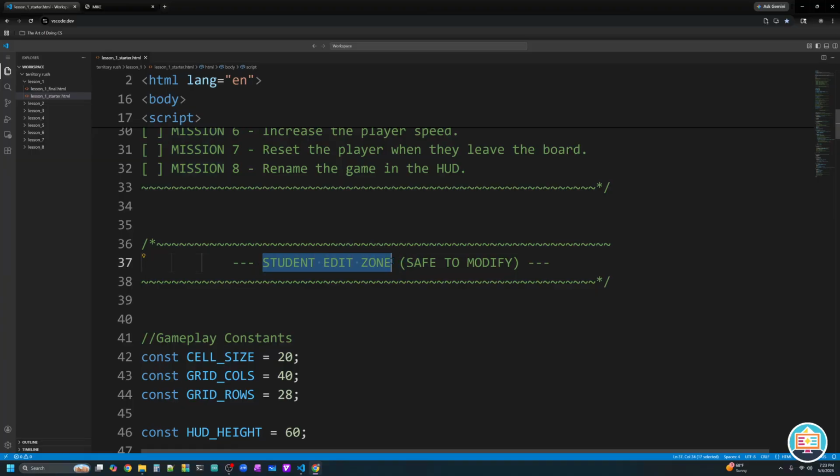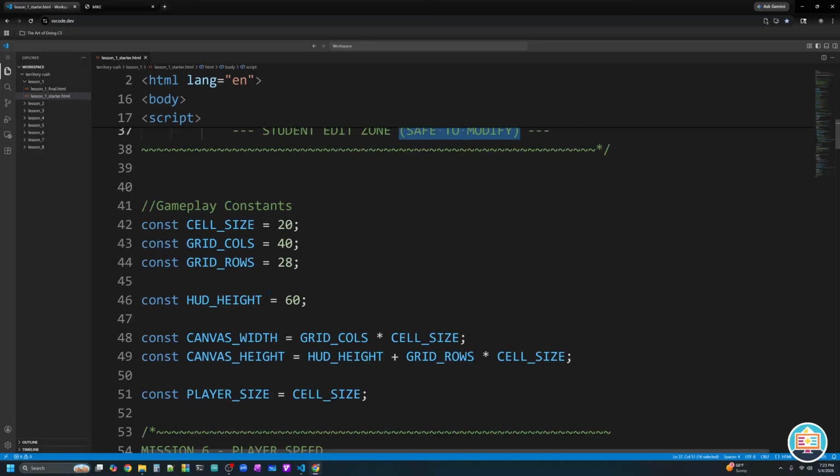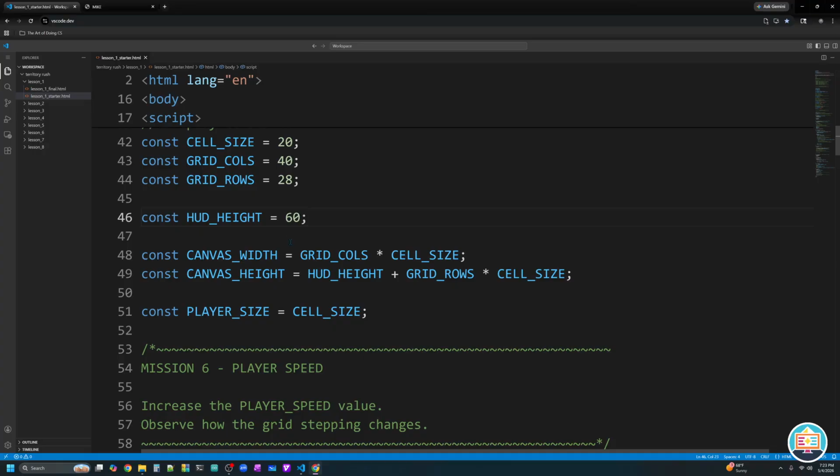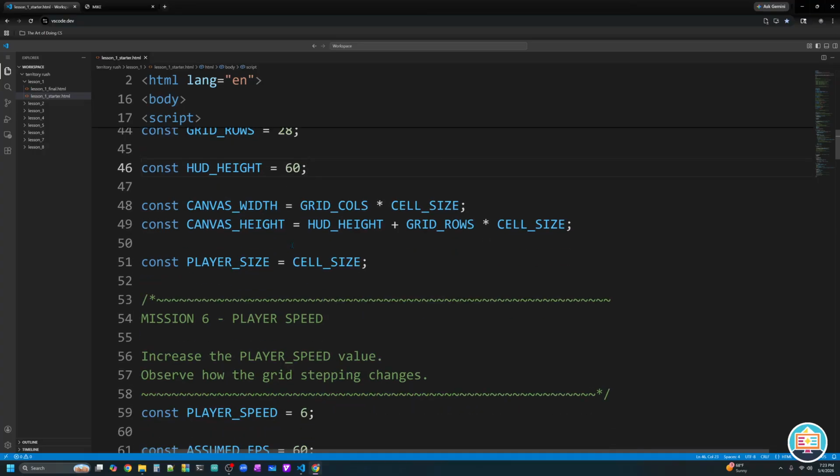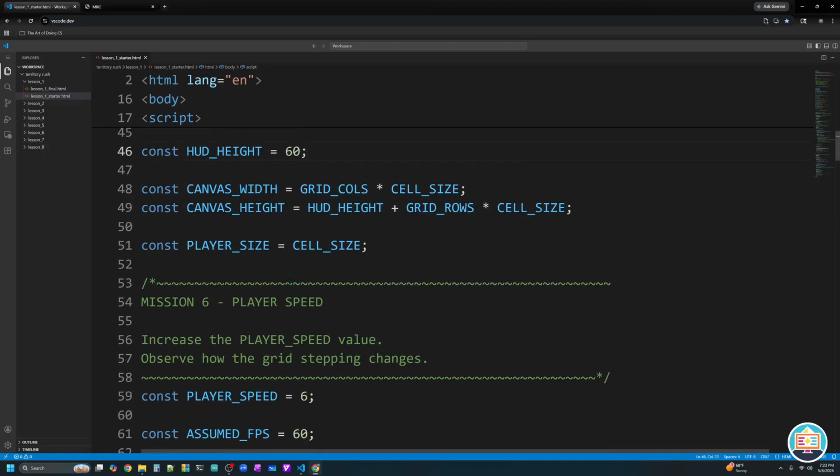Next, we have something called the student edit zone. It says right here, it is safe to modify anything within the student edit zone. Think of things that are inside of the student edit zone like knobs or dials that we can turn and adjust to change these numbers. And turning and adjusting the knob or dial on a given system or variable changes how that system plays or looks or feels in the game.